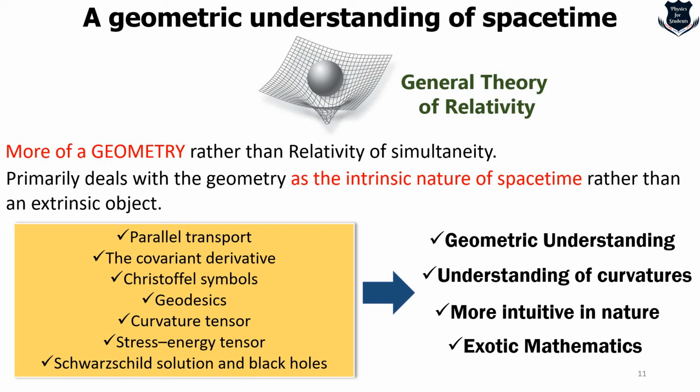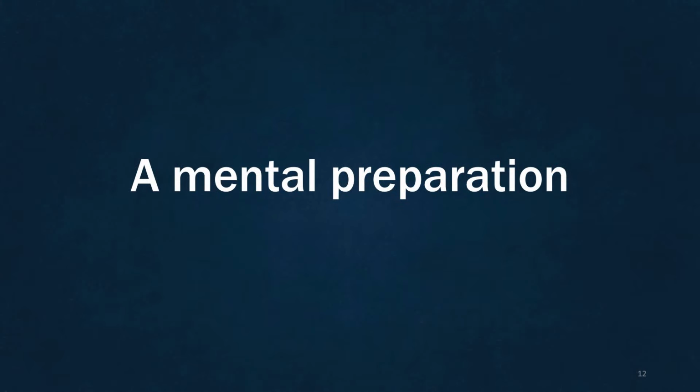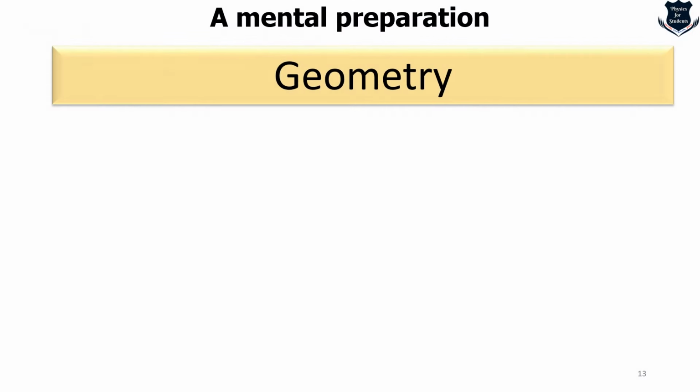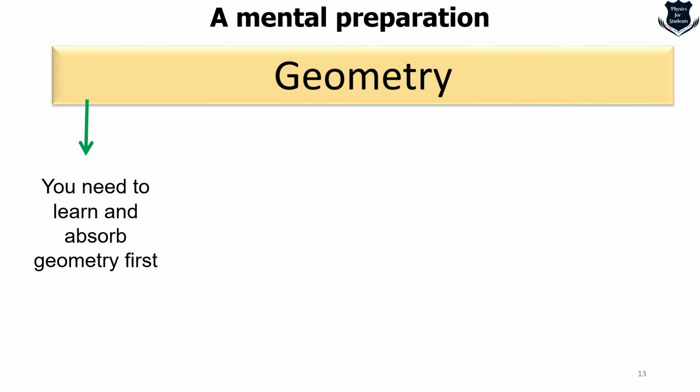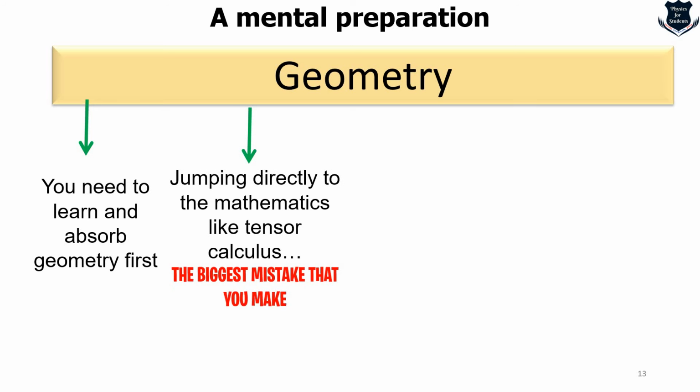And this requires a kind of mental preparation. From that mental preparation, we will move into the mathematical preparation. If you are not mentally prepared and suddenly somebody gives you mathematics, you are puzzled, you are foxed. So the mental preparation is that you need to learn and absorb a lot of geometry first. Jumping directly into mathematics like tensor calculus, please don't do that, because that is the biggest mistake.